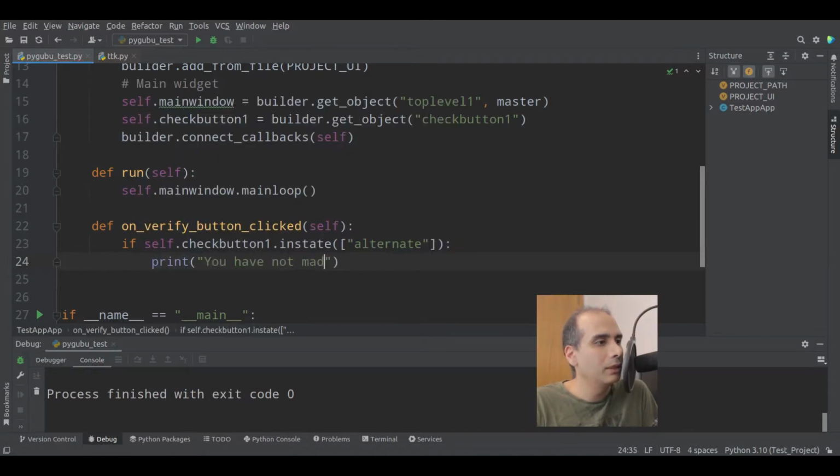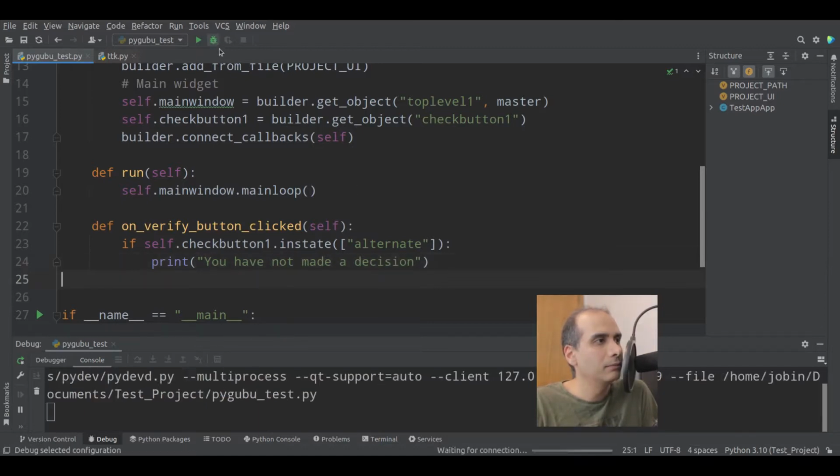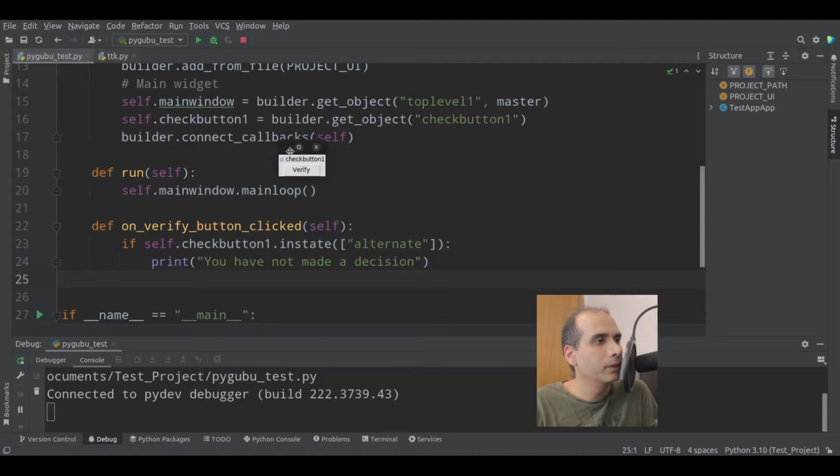You have not made a decision. And let's see that in action. Okay, if I click on verify, you have not made a decision. If I check it, it's the same line as before, so nothing happened. If I uncheck it, same thing.